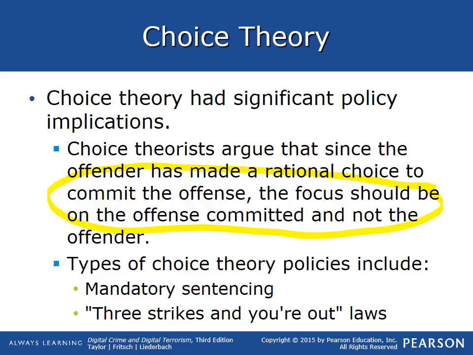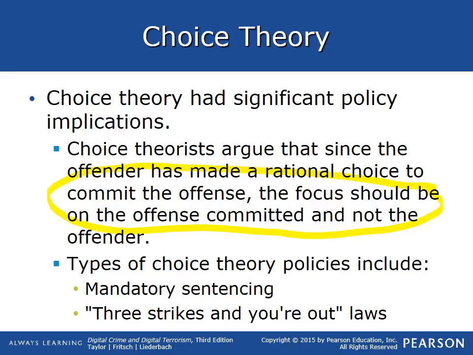In a lot of crimes, the focus really is on the offender and why the offender did something, and not on the crime. And when you start using choice theory, now we have to start looking at the crime. So for example, you got your 10-year-old that hacks a website, and you feel so sorry for that 10-year-old because he's just misguided. Well, he may be, but then again, he may not be.